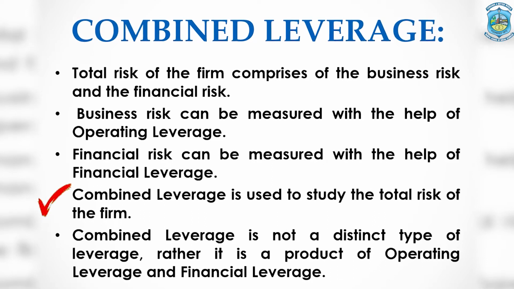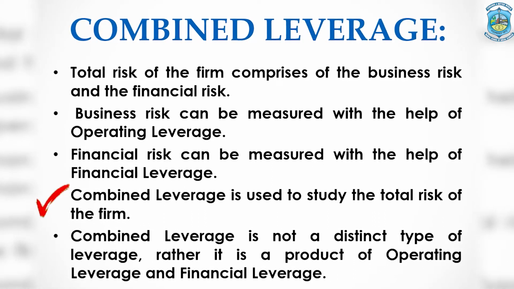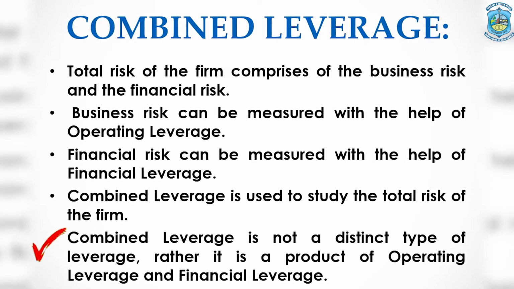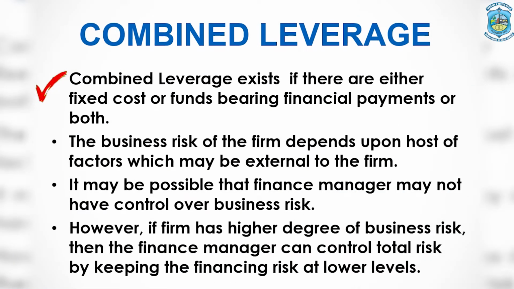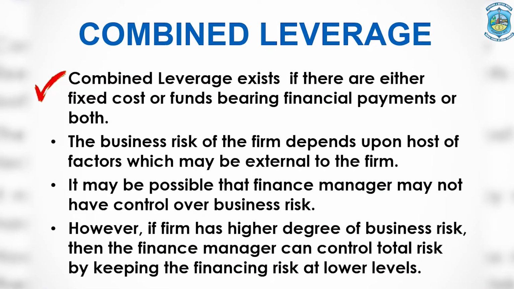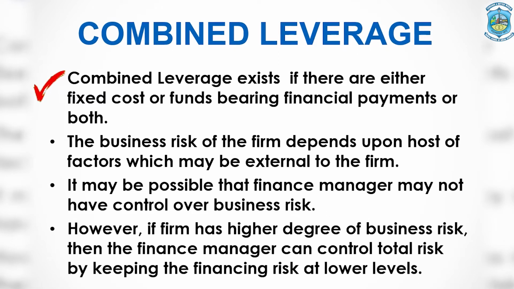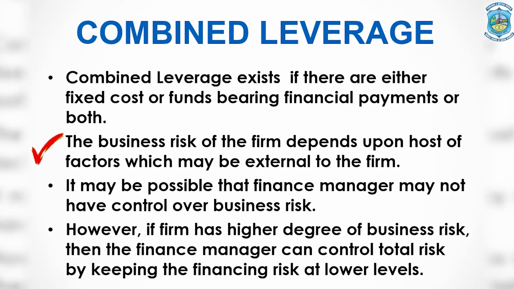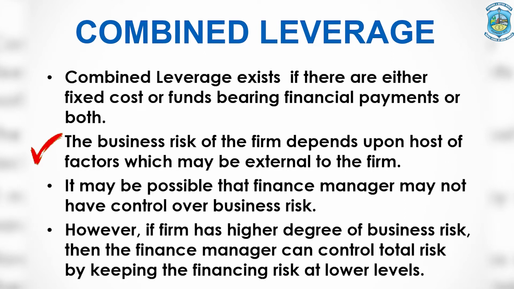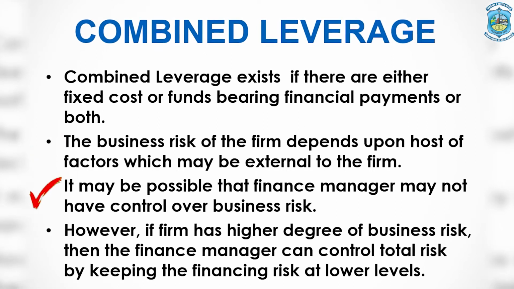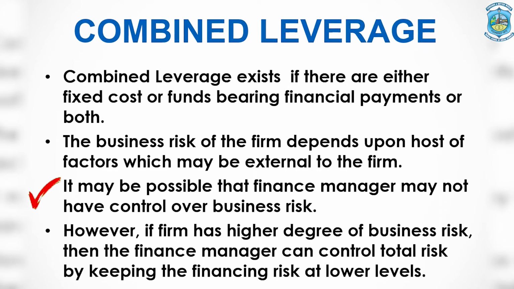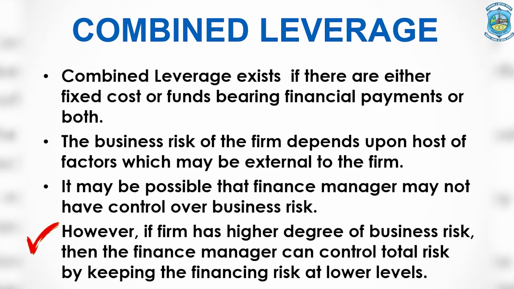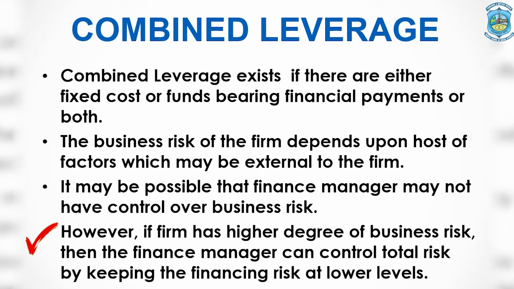Now, is combined leverage a different kind of leverage? Not exactly. Combined leverage is not a distinct type of leverage, it's a product of operating leverage and financial leverage. Now, the big question arises: when does combined leverage exist? Combined leverage exists when there are either fixed funds or funds bearing financial payments or both. The business risk of the firm depends upon factors which may be external to the firm, and the finance manager may not really have control over these external factors.